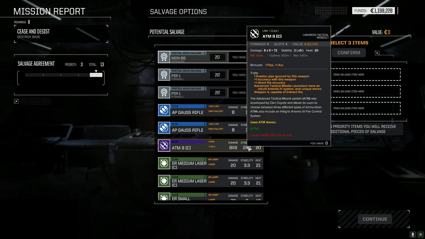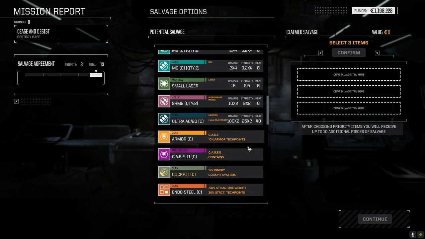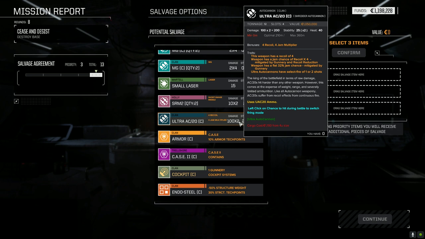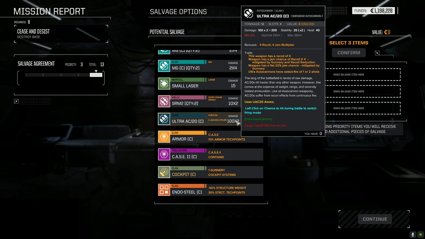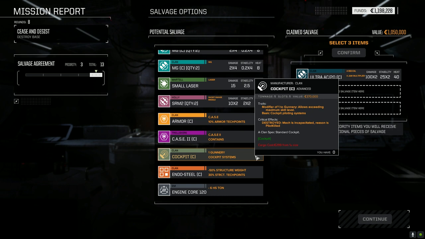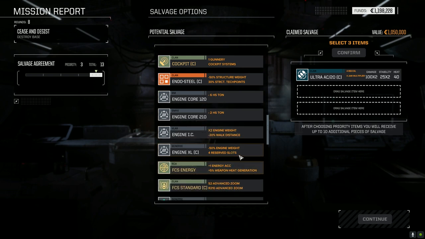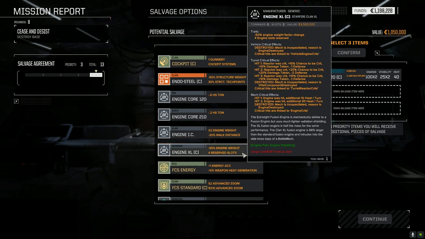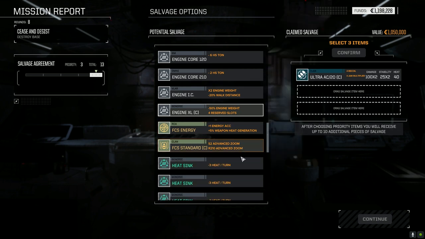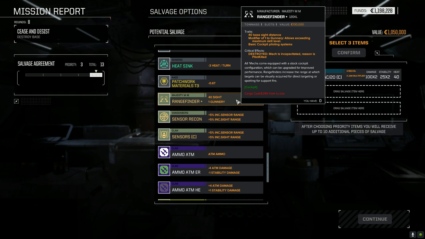ATM 9, 5 tons. Clan ER mediums, which are nice. Ultra 20. What the hell had an Ultra 20? I don't know how we would say no to that. Clan cockpit for one gunnery. Case 2 clan, which is really nice. XL engine. We've already got one of these. So tough. Oh, 40 sight plus one gunnery.